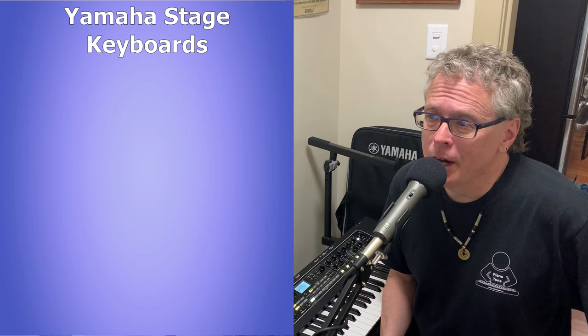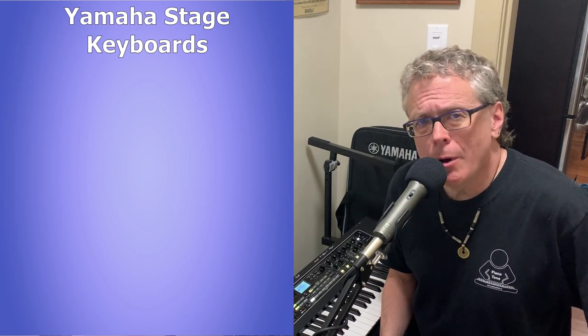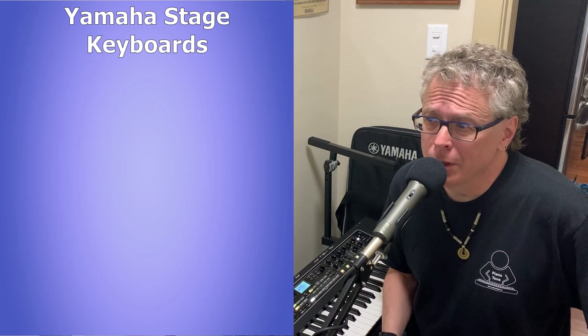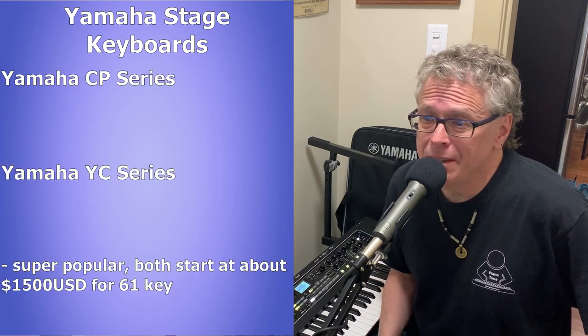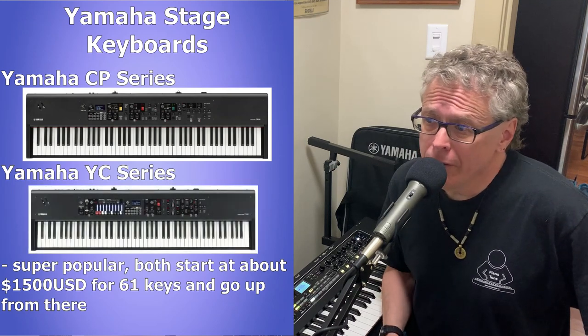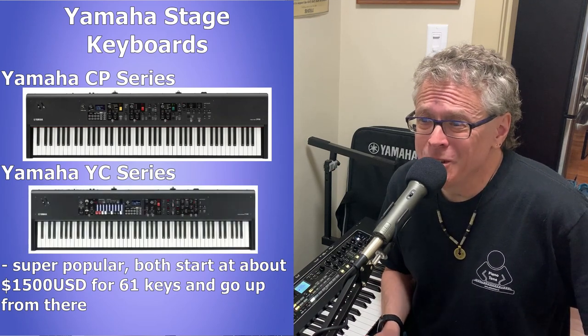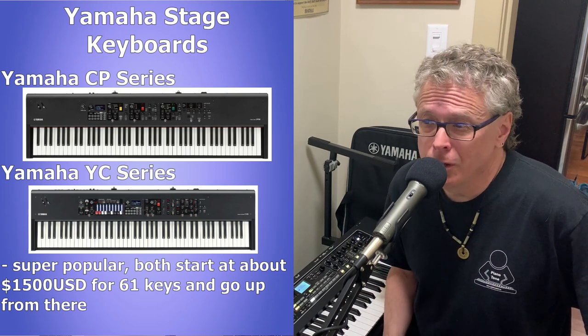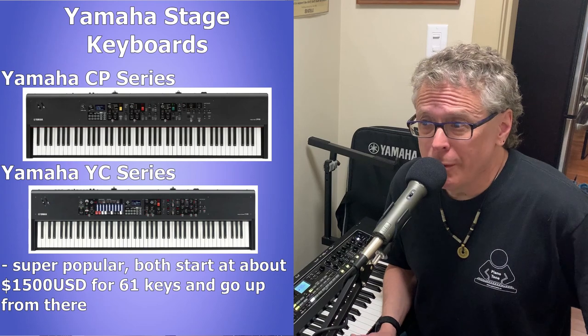Okay, so enough about what is a stage piano. Let's get to the review on the Yamaha CK61. So Yamaha has had two lines of stage keyboards, both of which have been super popular and generally well received with performers, the CP series and the YC series. Now, I've never reviewed either of those, and I don't know a ton about them, but both of those series started around the $1,500 US mark and go up quite a bit from there.